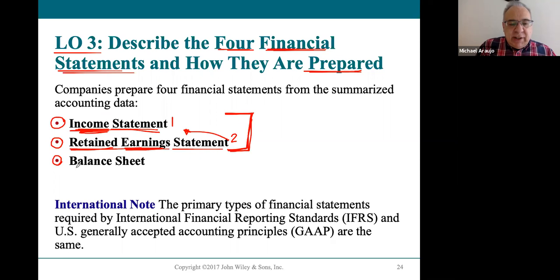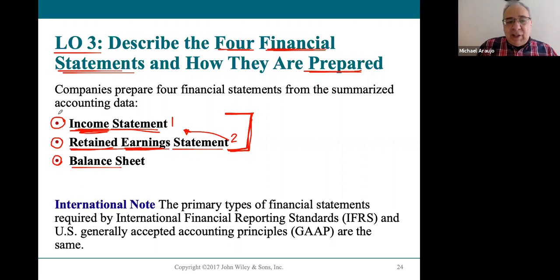The balance sheet simply tells us, it's a financial statement that tells us as of a particular day, okay, what are the assets of the company? What are the liabilities of the company? And what is the stockholders' equity of the company as of a particular day? Now that means you have to kind of get out your phone and do like a little selfie, because that's basically what a balance sheet is. It's sort of a financial selfie of what we look like today in terms of our assets, liabilities, and stockholders' equity.